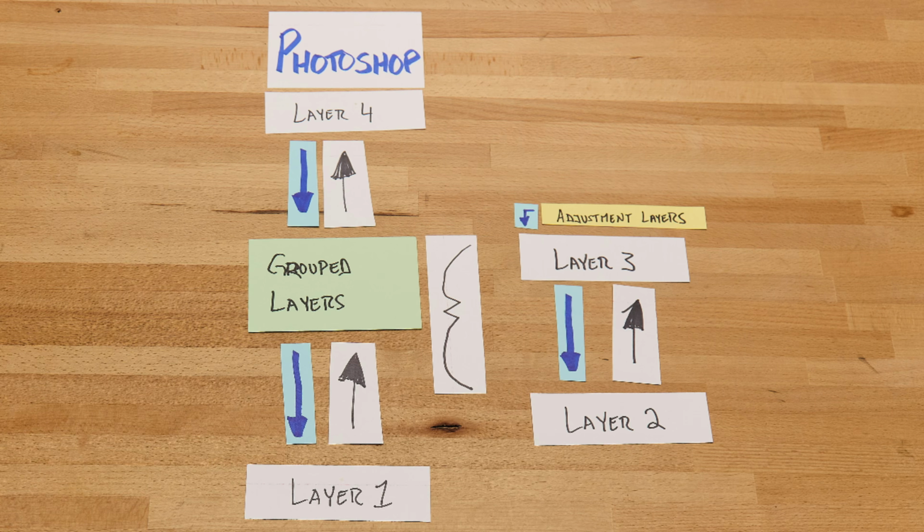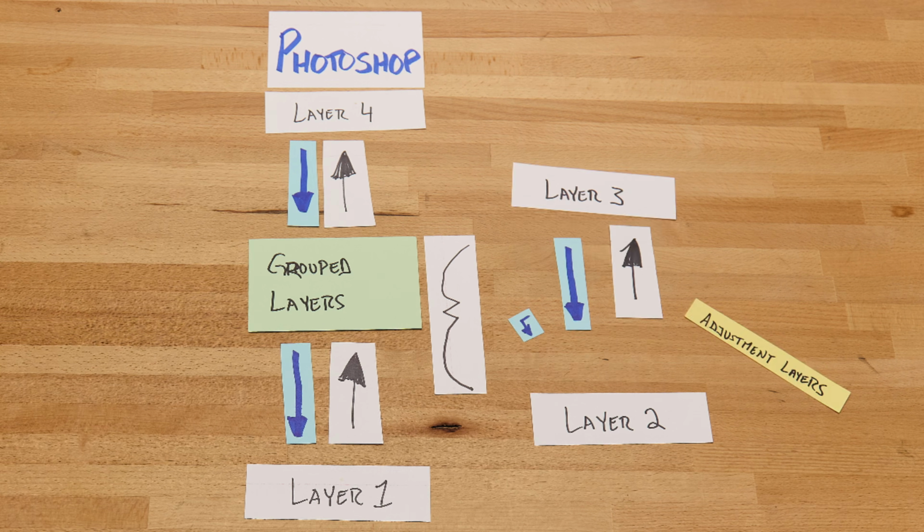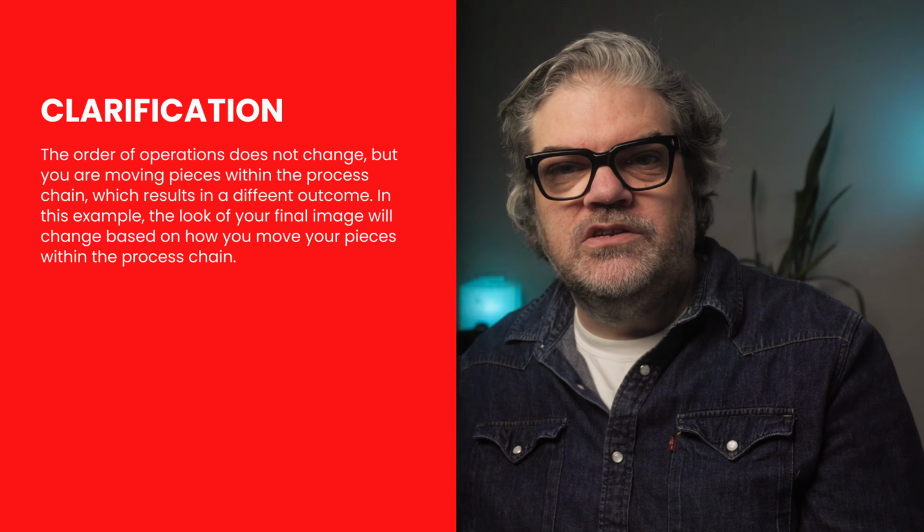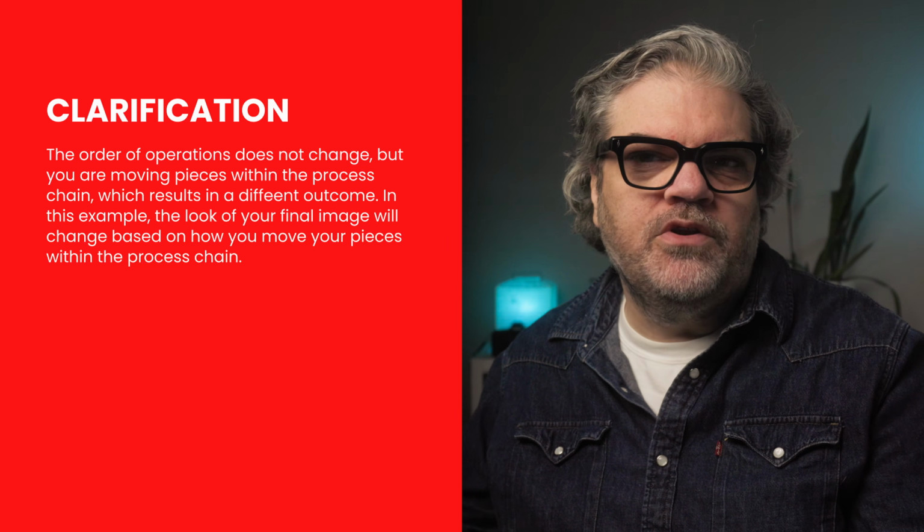Now, the order in which you stack your layers determines how each adjustment influences the ones below it. However, if you clip an adjustment to a specific layer, its effect is isolated to that layer, so it doesn't impact all of the layers below it, just the layer it's been clipped to. This is Photoshop's process chain in action. The flexibility is immense, but it hinges entirely on understanding that the stacking, grouping, and clipping of the layers shifts the order of operations, just like adding brackets or exponents to a math equation will dramatically change the outcome of that equation.